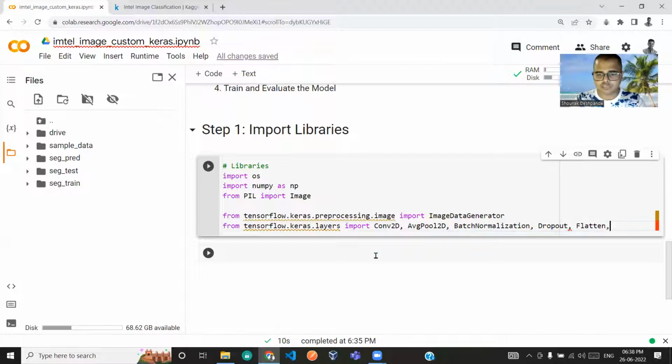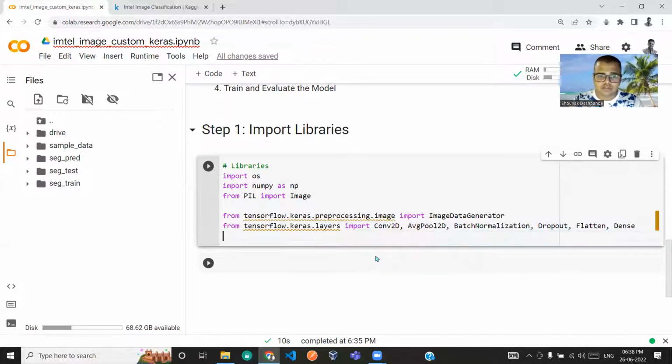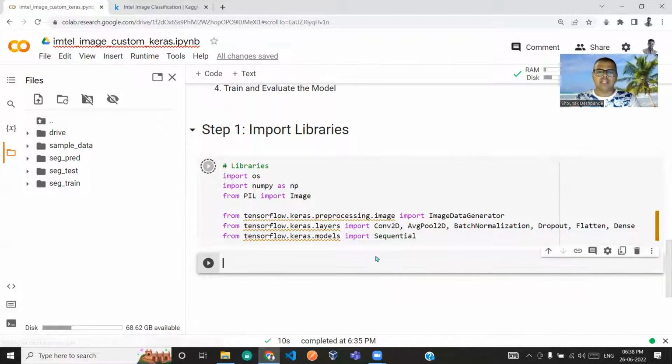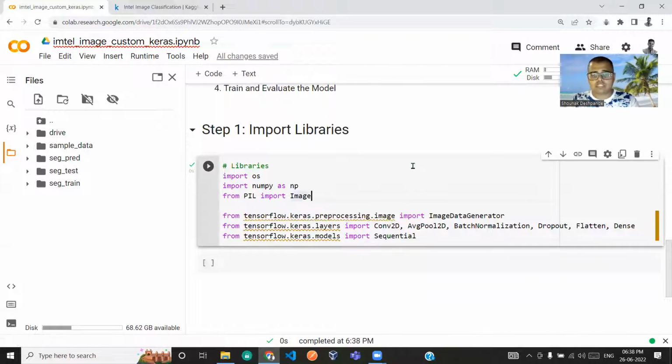Then Flatten, because before passing the output of the convolution layer to the linear layer, that is the fully connected layer, we need to flatten it. And then Dense, which is the linear layer. Then from tensorflow.keras.models, I will be importing Sequential, and we will import other libraries as and when we need them.